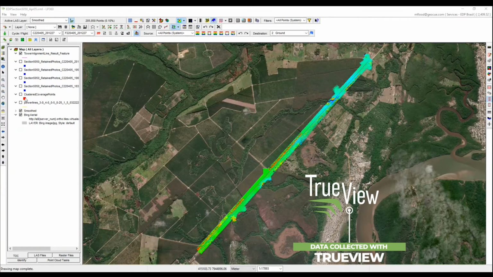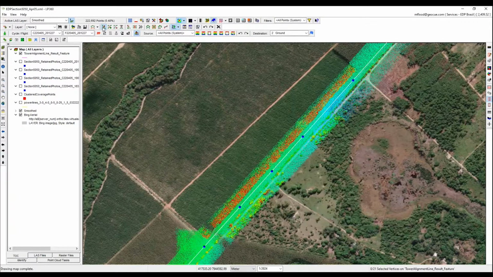I'll just zoom in a little bit on this central section so it's a little bit easier to see what we're looking at. So we have a central string that we have created from the data, which actually is important as well, but it includes a vertex at each tower location. We'll see that in a little bit.